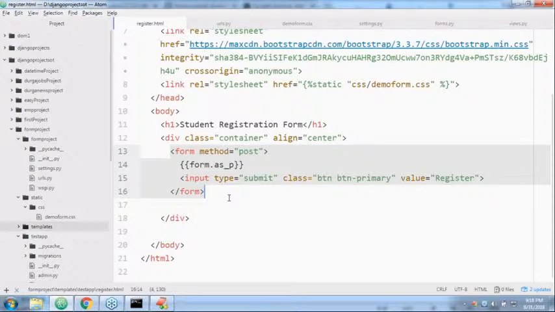Method is equal to post, because we are providing some data. We are going to post our information. That's why we are talking about the post method. Get and post, there is some concept there. We will discuss soon, don't worry. You can send a request either by get method or by post method. If you want to get information from the server, use the get method. If you want to post something to the server, then we should go for the post method. Here I am sending my name and marks, that's why I'm using the post method. Clear? Any doubt? Can you please confirm?